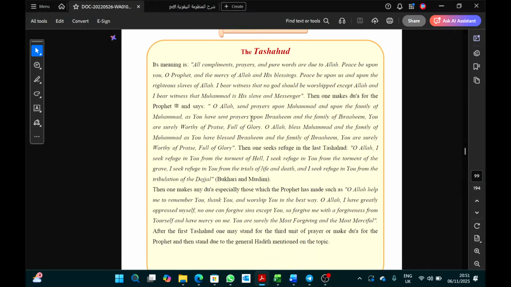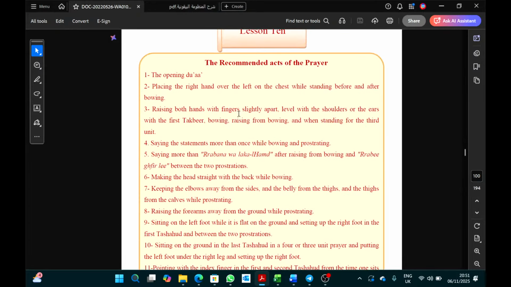Bismillah ta'ala. The Shaykh mentions the tashahhud and the meaning of tashahhud. The recommended actions, these are all of the sunan acts of salah. The simple answer is that the things we didn't mention, they're sunnah. And did we mention, as soon as you say Allahu Akbar, saying the dua between Allahu Akbar and Surah Fatiha? No, so therefore the dua is sunnah.